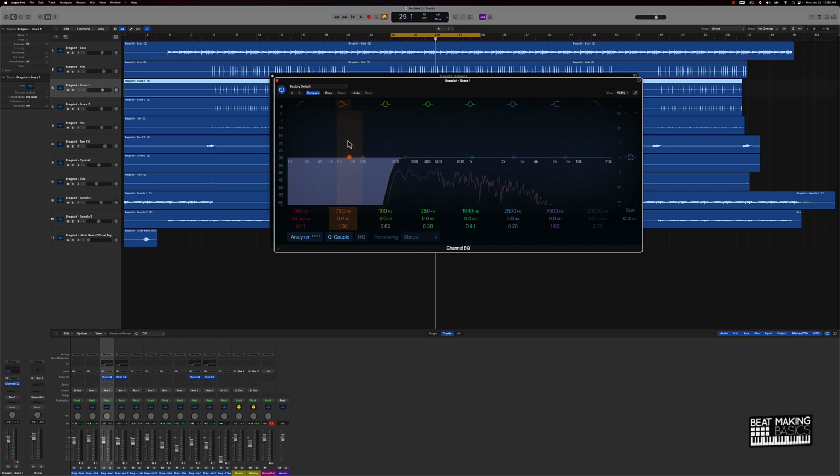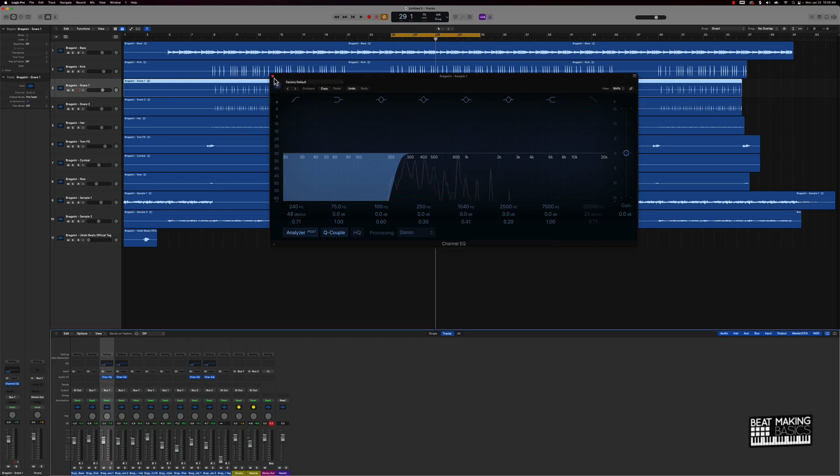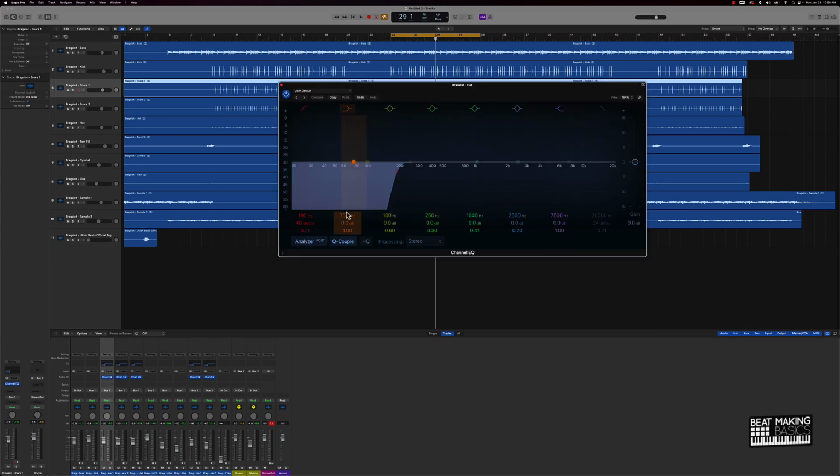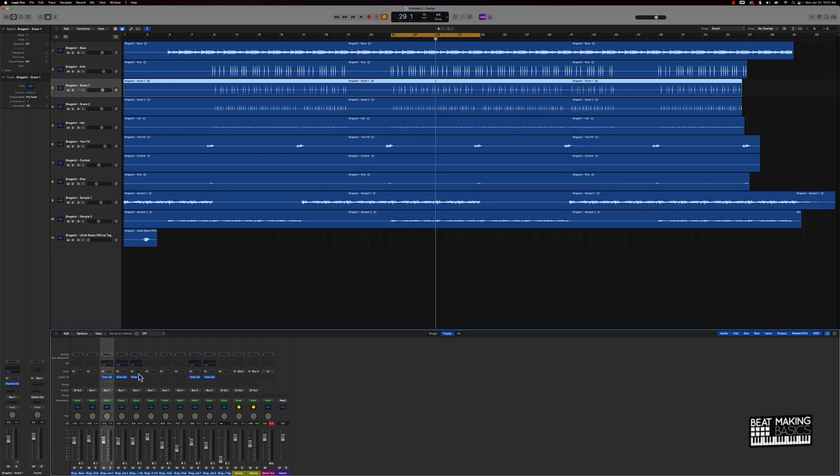Basically, we're giving some space in the EQ for some of the other instruments. You don't necessarily have to put this on all of the different tracks, but mainly the stuff that's going to be bringing in a whole lot of extra low end. One thing you can do, you don't have to, is put this on a lot of the tracks here, but turn it down and make sure it's not taking out too much of the body of the tracks.